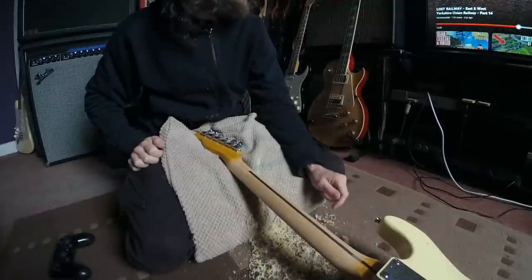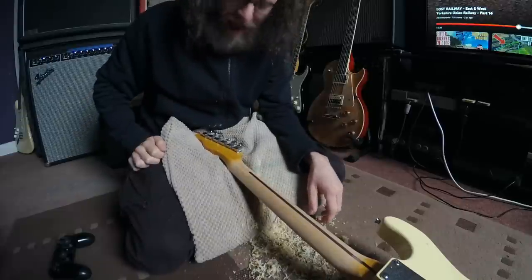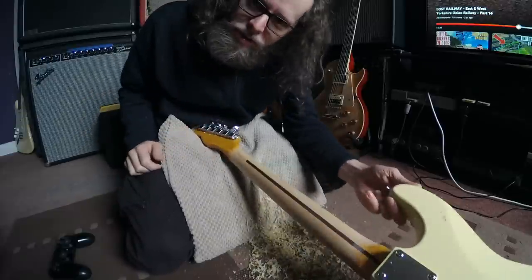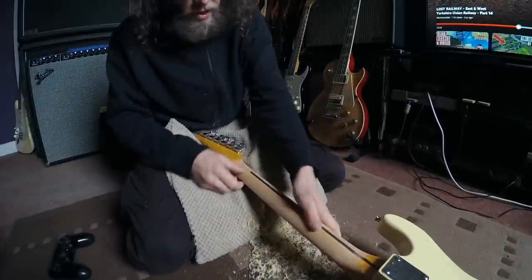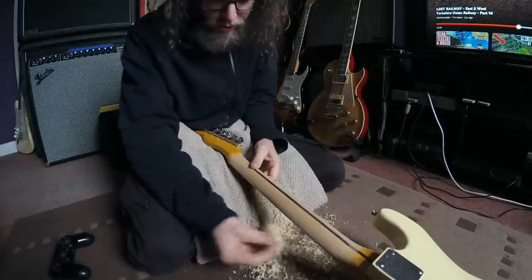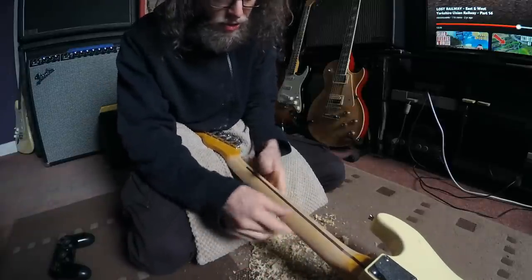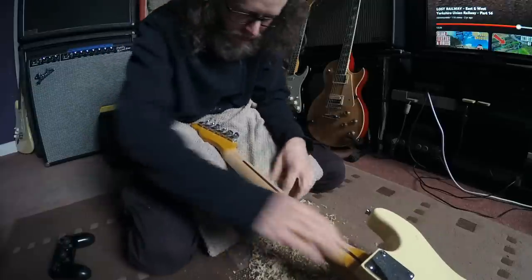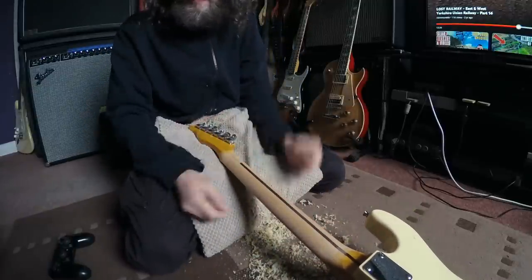Okay, PewTube. So this has took like no time at all, actually. I was massively happy about that. But you can see here, all the lacquer is off the back of the neck now. I haven't taken the wood off. This is all just lacquer at this point in time. You can tell by the horrible plasticky nature of it. But basically what I've done here is that's just the lacquer off, and that's just down to the bare wood now.